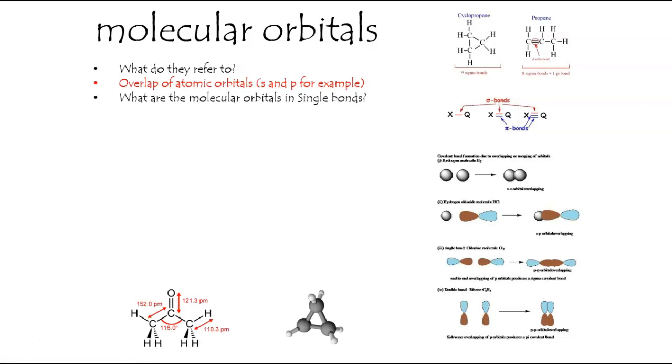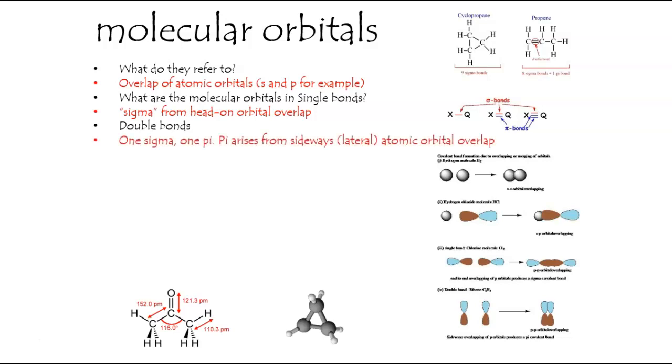So if it's single bonds, you're going to get a sigma overlap, whether it's due to s or to p. That's a sigma bond. If you have a double bond, there's a combination of both. It's one sigma bond and one pi. So imagine there's your sigma bond and there's your pi bond. If you have a triple bond, you have one sigma and two pi.